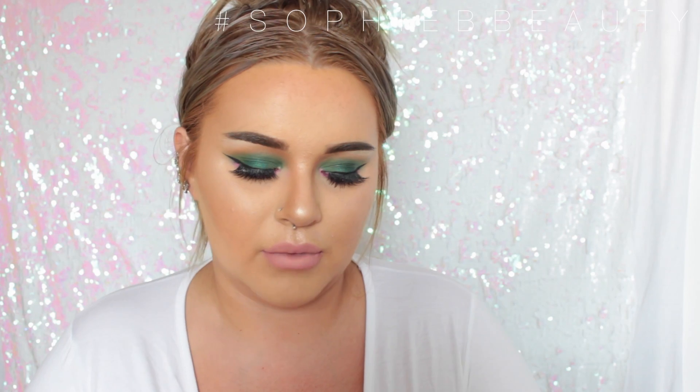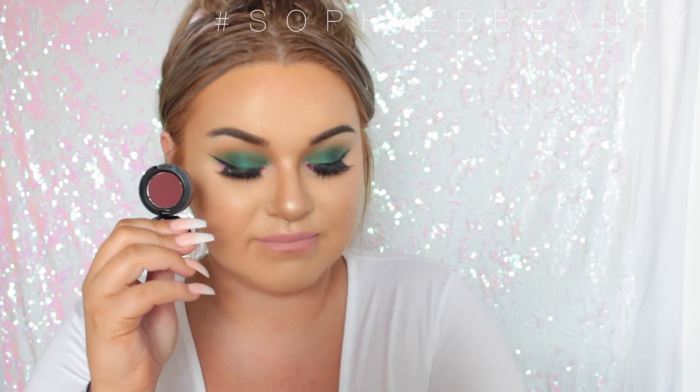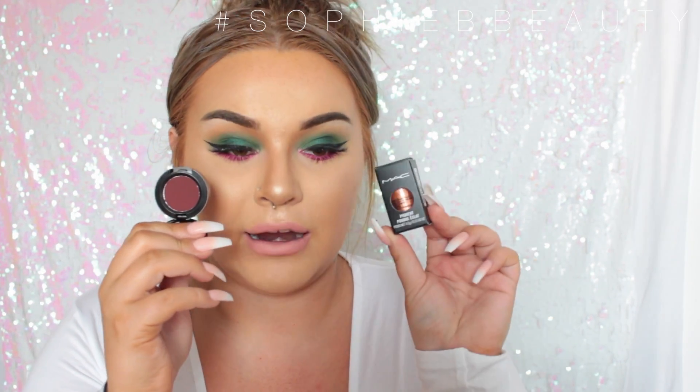Then I picked up another eyeshadow in the shade I'm Into It. I've been eyeing this up at work for ages, literally pretty much when I started. It is like a deep burgundy beautifulness and I wanted to pair it with Copper Sparkle. I want to do a tutorial on this, which I will do very soon — probably in the next couple of days. That is what it looks like. It's very, very pretty. I used it on a girl the other day and she looked stunning with it on.